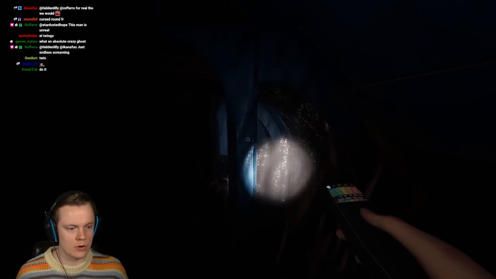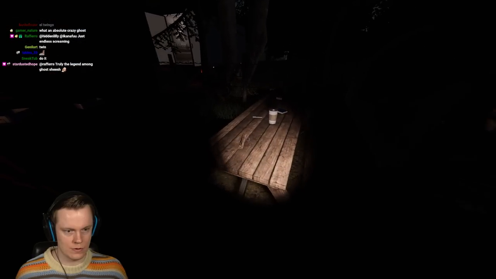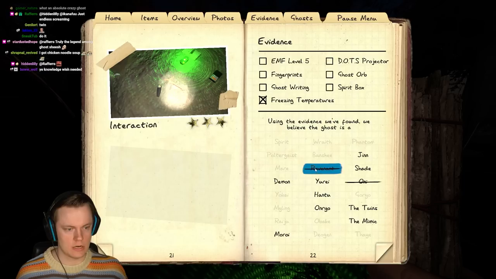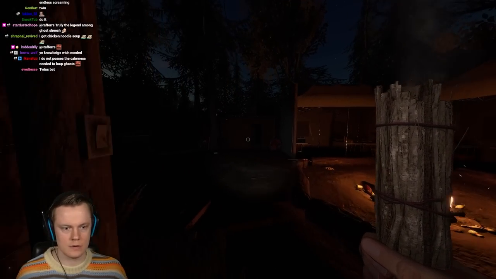It's freezing! Okay, so it is freezing. What the fuck? Yes, okay. Which is immediately not a poltergeist. It's not an Oni. Not a Revenant. It's not a Hantu. It's not a Moroi. It's not a Mimic because there were no orbs, right? We need to turn on the breaker for the Djinn.